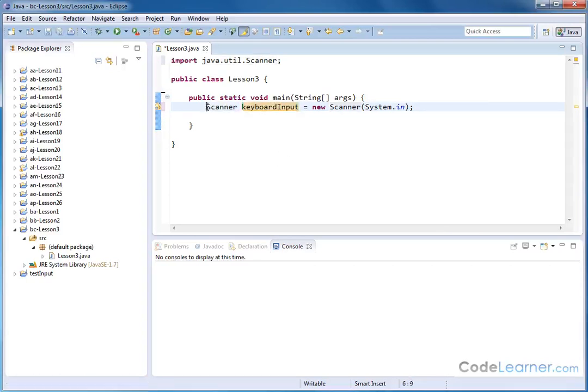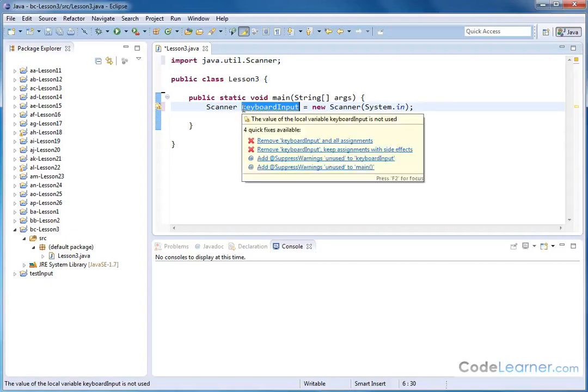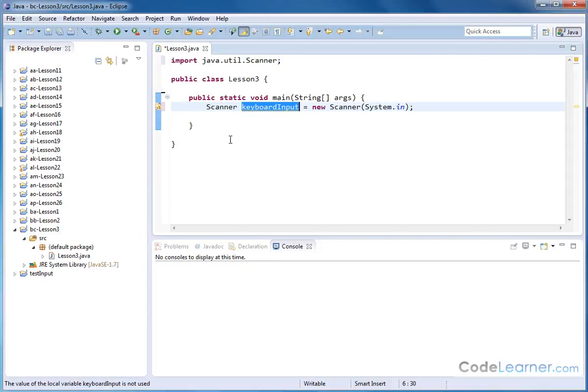So this is the general class. This, in our previous example, would be Honda Accord. We would be calling it Honda Accord, or we'd be calling it Honda Civic. Here we're calling it keyboardInput because it's a specific object of what I'm creating that I'm going to use. So I'm creating that thing, but I've got to assign something to it. So I'm creating a new Scanner object, right? And this Scanner object is reading stuff in from the default System.in, which is the keyboard.